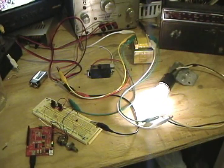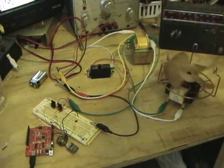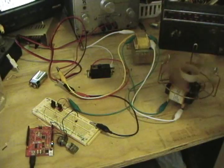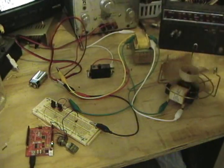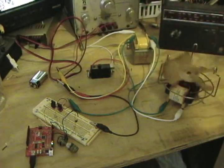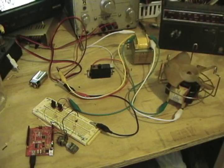Alright, here goes the fan. Now we start to see the limits of the system, as the current indicator is blinking over here. It's capping out at about 2 amps at 12 volt input, so we're not getting nearly enough output to spin that up to full speed. But it is trying at least. Looks like this thing would be good to about maybe 10 or 15 watts at most.